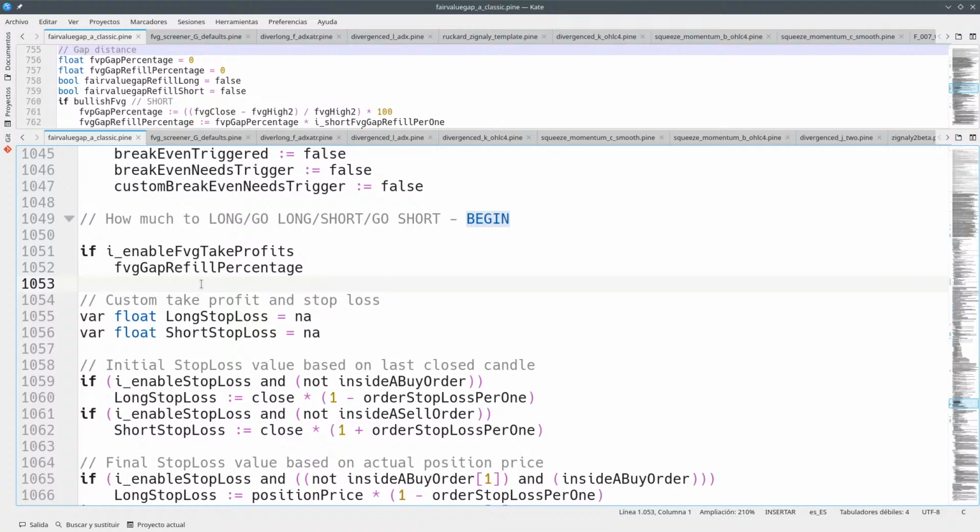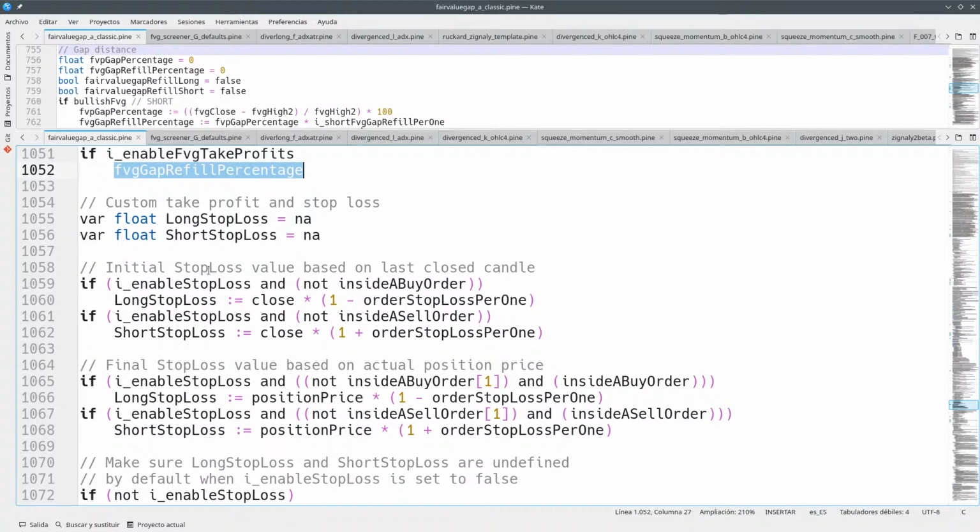So this is the take profit, okay, in percentage. So we need to override two settings.